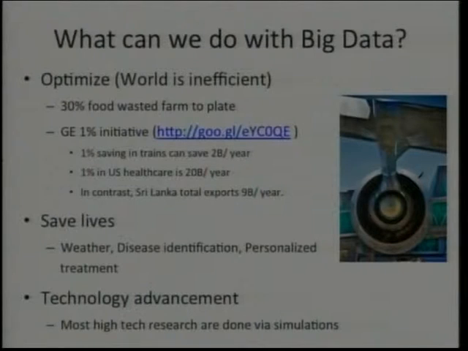And of course you can do things like saving lives, better weather predictions, etc. Also, most of the high-tech work, for example the design of a car or a plane, 90% of the work happens in computers through simulations. They say all science has become computer science because 90% of the time you simulate, then you build the thing and then you just test to make sure it works. But you don't create 1,000 aircraft and put them in wind tunnels to test. You do the analysis, you figure out the right design. Yes, you have to test the physical thing, but very few.